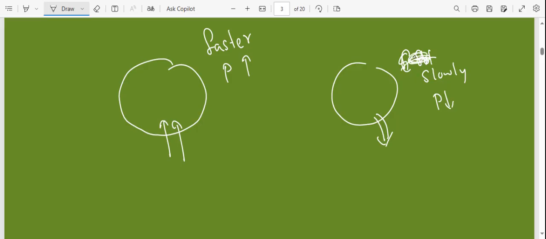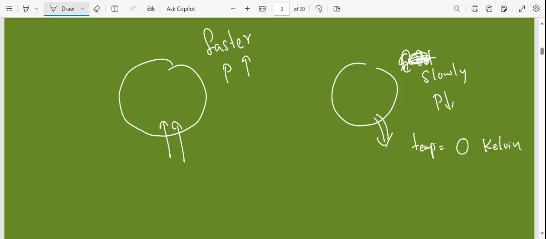When you are removing the thermal energy, the particles are getting slower and slower. At some point the particles should stop moving, right, if we continue to remove the energy. If you continue to remove the energy, at some point all the particles should stop moving. That means from this point onwards, there will be no energy remaining at all. When this happens, that temperature is equal to 0 Kelvin. Understood?